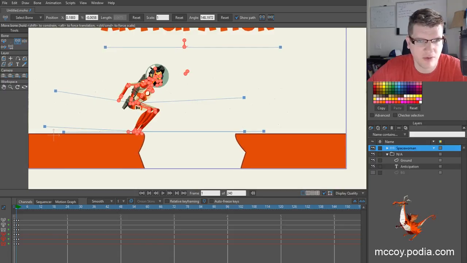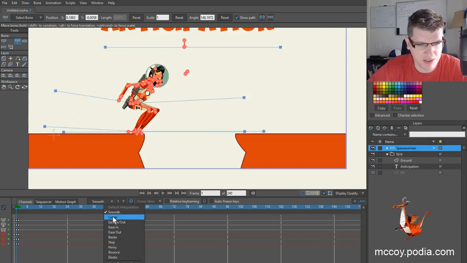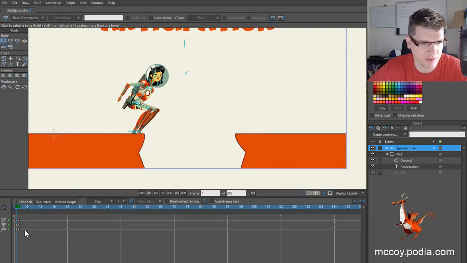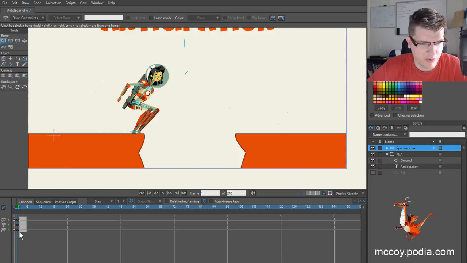Okay, and now I'm going to do a position up above. So I froze the first pose, the second pose on frames 1 and 2. Now what I'm going to do is change this to step, and I'm going to change all these keyframes to step. So I'm going to deselect all the keyframes, select those bones, select step and pull that out.